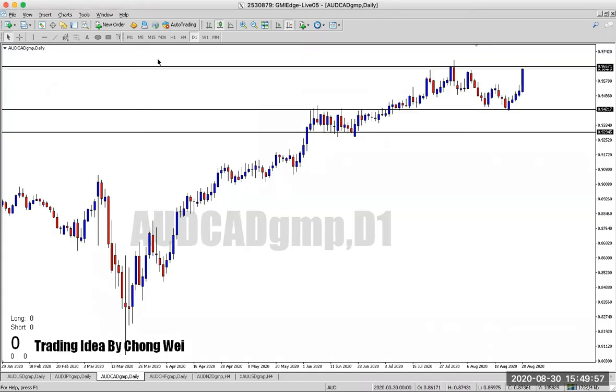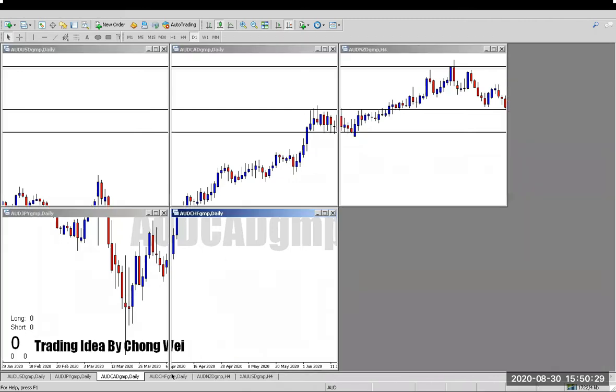AUDCAD is also the same, but one thing is we can see the market already reaching the resistance. Can you see the resistance? A lot of sellers will be coming in, and those who sell will be scared by the market. The market will just penetrate higher. The higher potential is that it breaks through this. The second chance, which is less likely, is that the market drops first. Even if the market drops, I will look for a buy opportunity. For every single entry I'll be waiting for my confirmation.